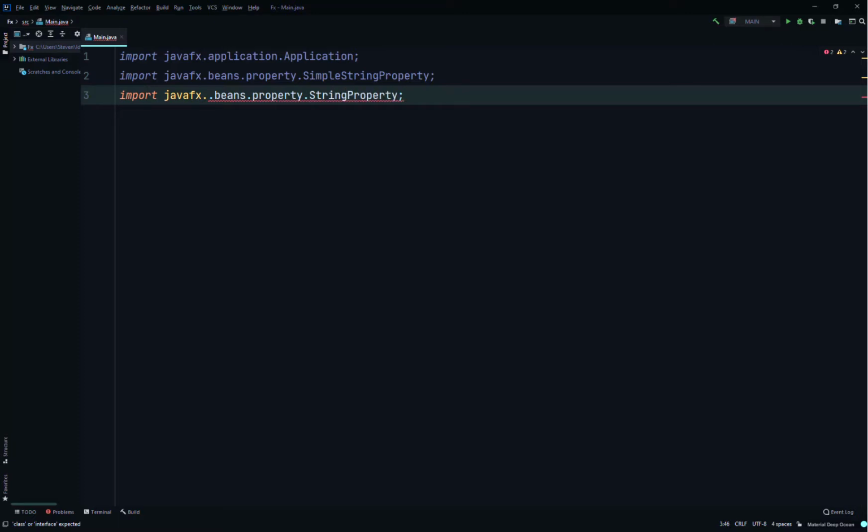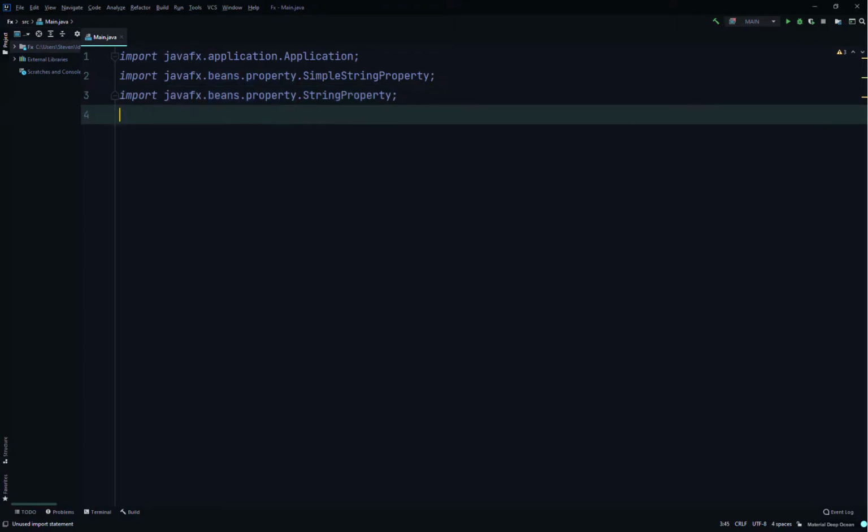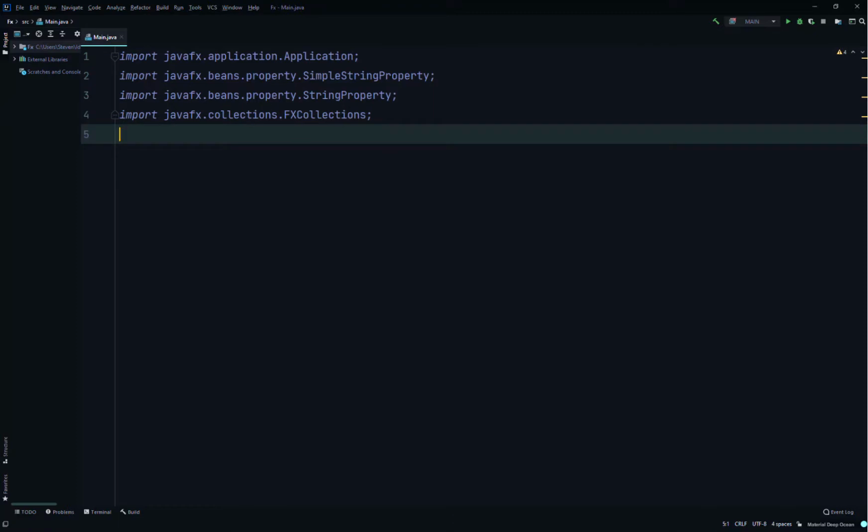What's wrong with this one? Okay, dot. That's fine. So then we'll do import javafx.collections.FXCollections. Not sure if we've used that class already.